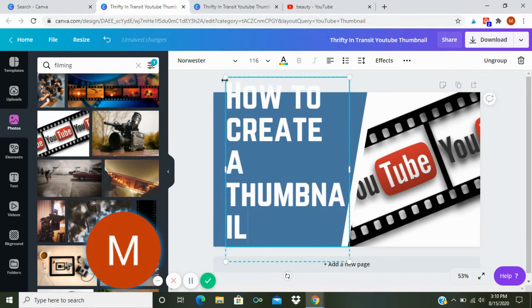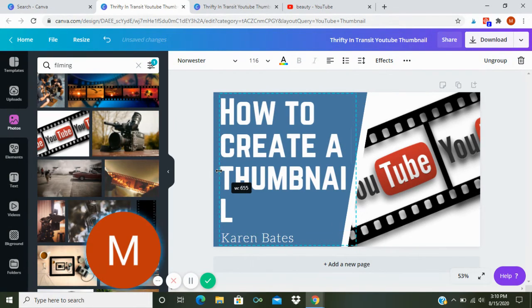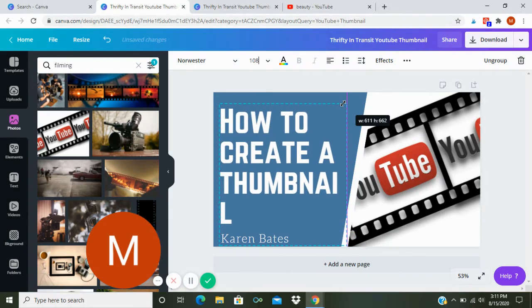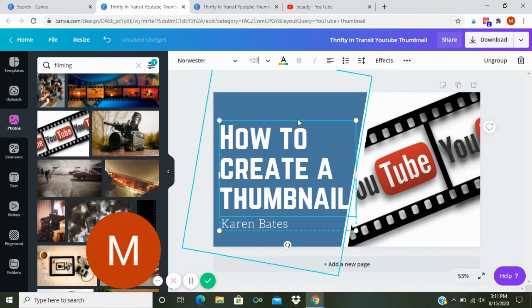It doesn't fit quite right, so I'm going to move around the text a little bit. Let's see here. I'm going to widen this just a little bit and see if we can fit a little bit more text in here, and maybe we'll make it just a little bit smaller as well. I'm going to use this to shrink it down just a little bit. There we go. And then we'll move this up.